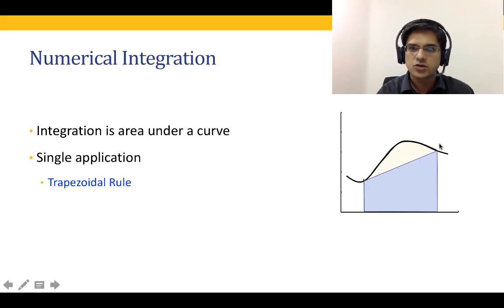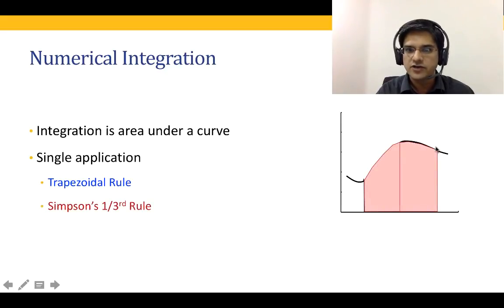As you can see in this cartoon over here, if we apply a single application of the trapezoidal rule, we are going to be fairly inaccurate. The results are not going to match closely the actual values of the integral. So trapezoidal rule basically, as we said, is just joining two dots with a straight line and finding the area under that. Instead, we can take 3 points, the point over here, the point over here, and the midpoint, and join them. 3 points we can join with a second order curve, and the area under that curve is going to give us what is known as Simpson's one-third rule.